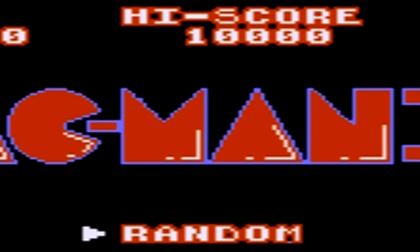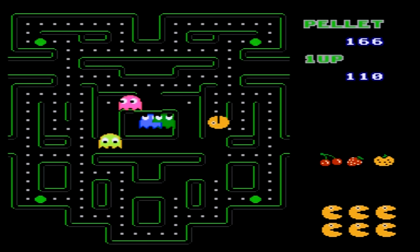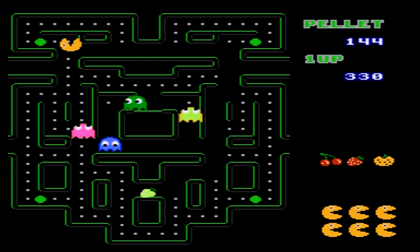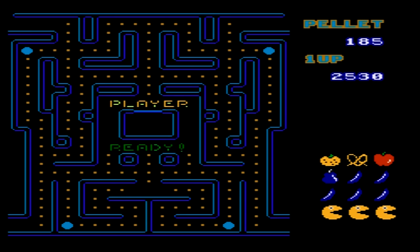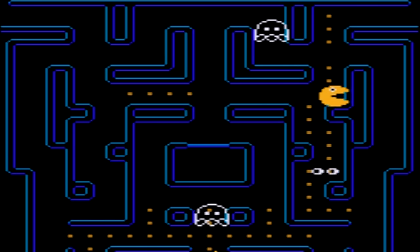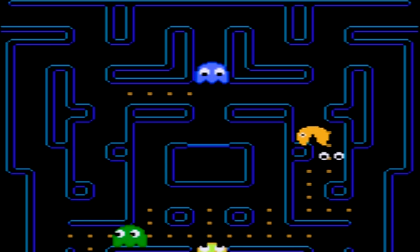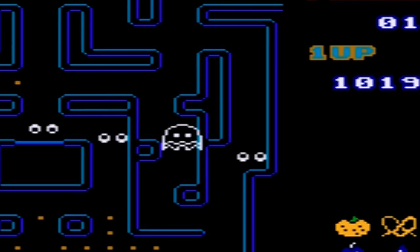Pac-Man 3? There's a third Pac-Man game? Oh, okay, let's give this a shot. Okay, the speed's off, the controls don't work very well, and oh look, Pac-Man has eyes! How pleasantly freaky! And when I got to the second stage and got one of the power pellets to eat one of the ghosts, when they had to, you know, turn into little floating eyes and go back to the center to respawn, well, this one didn't. It just got lost and kept circling again and again and again.